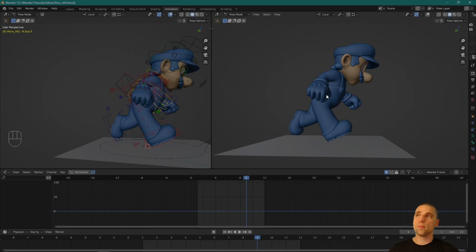I'm starting with a 12 frame run cycle, and then I'm going to add 2 more frames, 1 frame on each side of the half of the run, just to slow it down. And that's where I'm going to slow it down, right in between there. And it's going to help not look so fast, not look so poppy. So just be aware of that. And when we do it, I'll explain it.